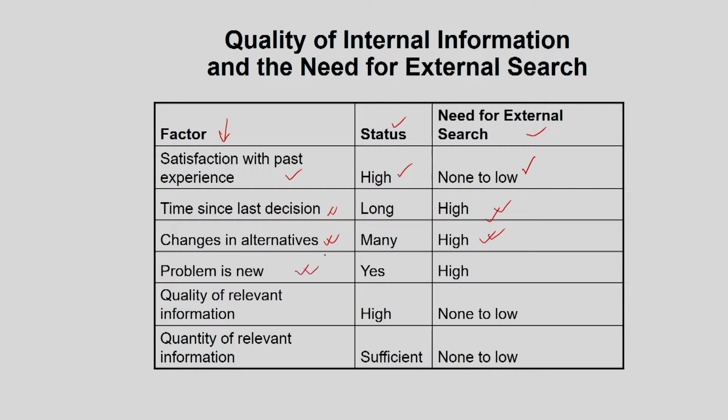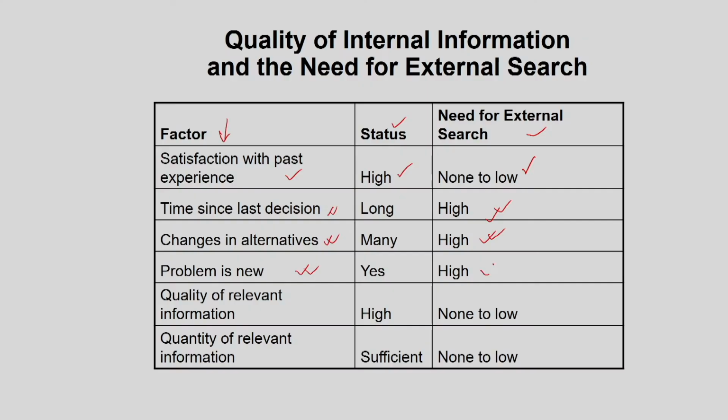Also, if a problem is new, sometimes newer problems arise, and this can happen due to changes in situations. Suppose you move from college to a job, and so new problems will come in. Here the problem is new, and so for decision making or product information you have to do a high search.